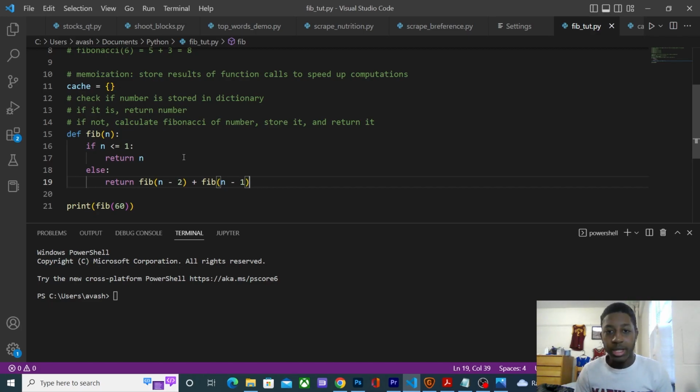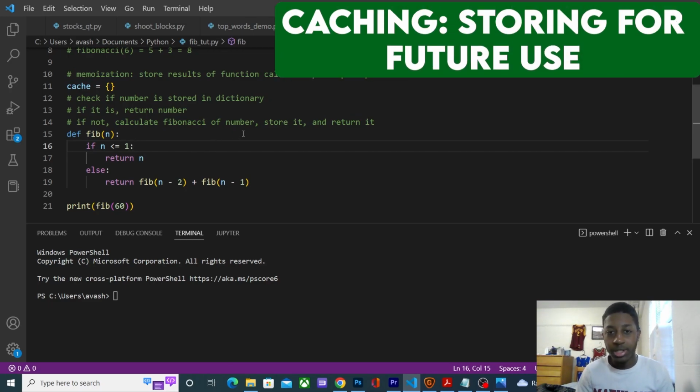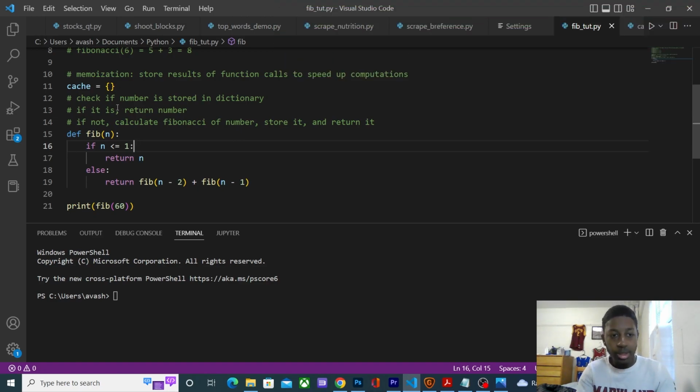So in order to store the results of the previous function calls, we're going to use a dictionary because this is the most optimal inbuilt data structure in Python. So right here, I created a new variable called cache, because what we're doing is we're going to be caching each of the results. We're going to store it inside of a data structure, okay? So this is still the original function from last video, but I've added some comments here to describe the process of how we're going to cache our data.